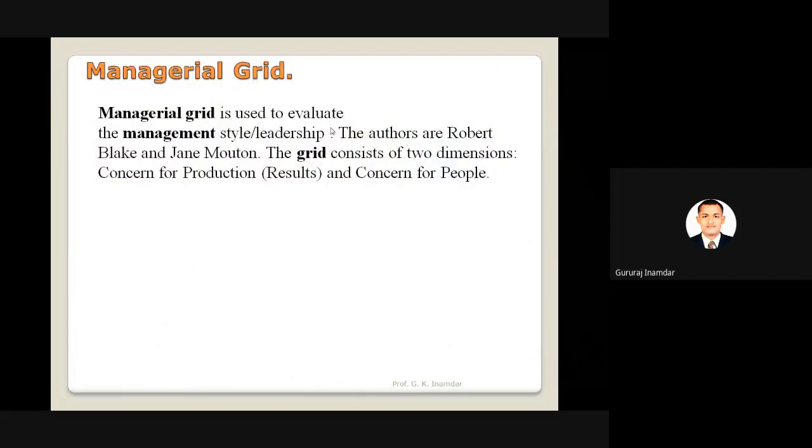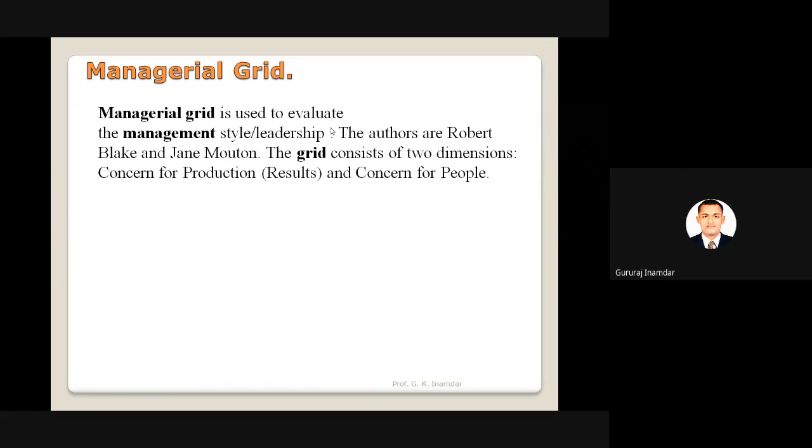Now one point is remaining. I think this point may be asked in the first section. आता ह्या काय कुठं दिलेलं नाही, पण MCQs will be asked on this. Okay, managerial grade. So managerial grade is nothing but the evaluation of that manager. So what is the work? We will see that.